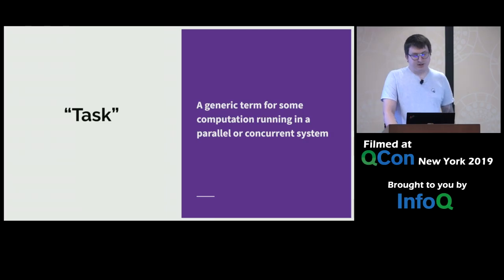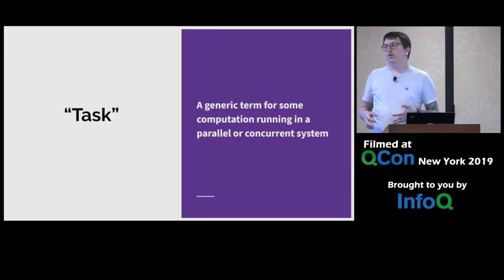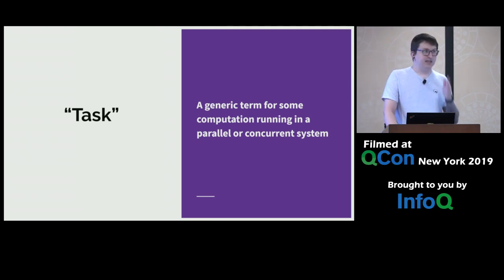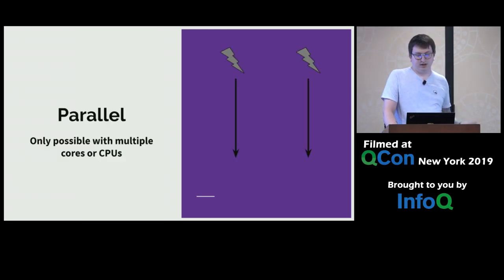But briefly, there's also this other term called a task. This is a generic term for some sort of computation running inside of a parallel or concurrent system. This may mean a thread, this may not mean a thread, this can mean anything. It's a generic catch-all term for doing some sort of thing inside of an asynchronous or parallel or concurrent system. So you'll hear me say task a bunch. It's a very generic word.